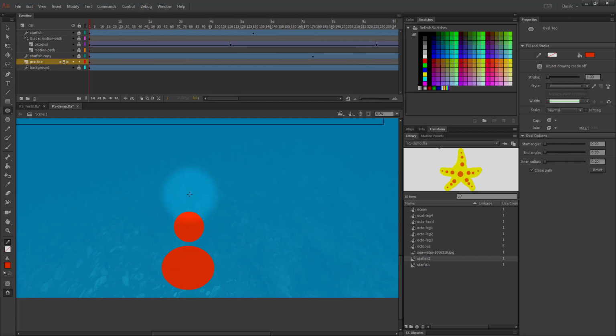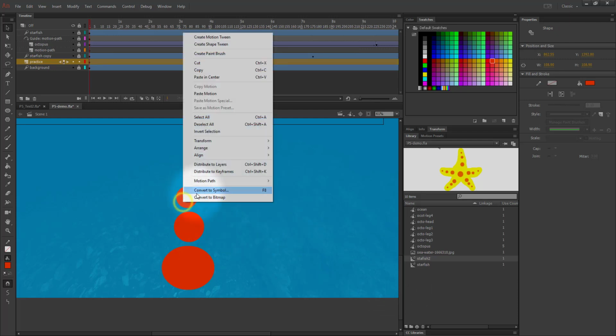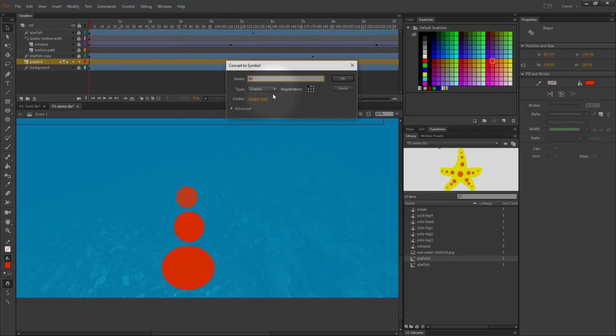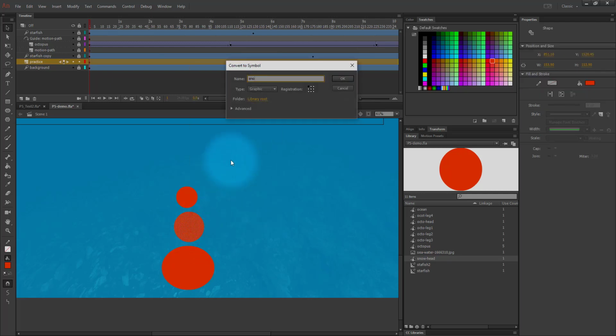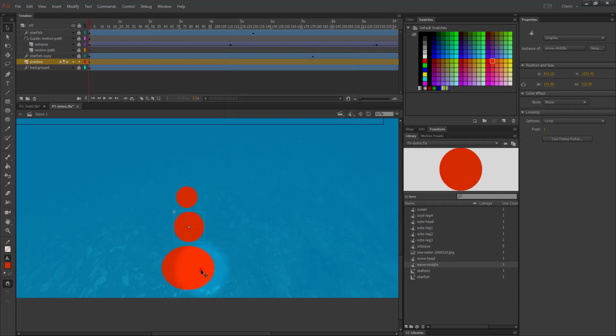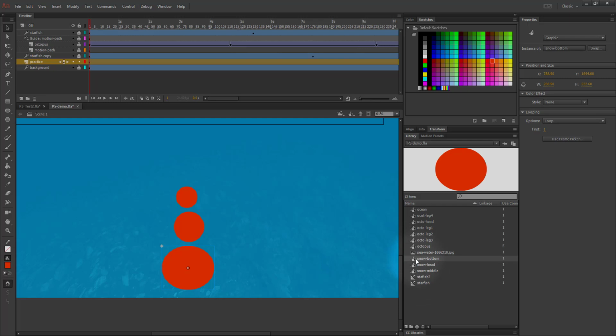I'm gonna make 3 ellipses or circles, and I need to convert them all into a symbol. So I'm just gonna right click, convert to a graphic symbol, and call it snow head. I'm gonna right click on this one, convert to symbol, snow middle, and right click, convert to symbol, snow bottom. So you can see again why I get in the habit of naming them, the first part of the name always the same, so that they're organized in my library really clearly here. Now if I need to find the snowman pieces, they're all together there.